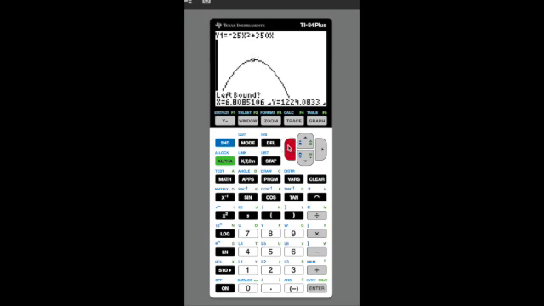Anytime it's looking for the maximum, we see it right here. We don't know exactly what it is, but it says select something on the left. So I'll just scroll a little bit to the left, hit enter. Select something on the right, scroll over, hit enter, and then give me a good guess, and hit enter. It does its algorithm, and it spits out 7, 1225. So we're going to write that on our answer, but then also interpret it.